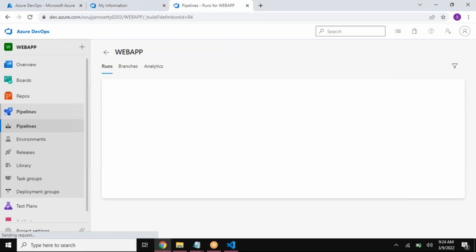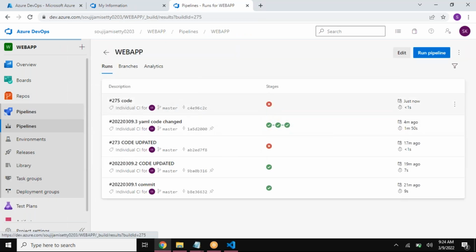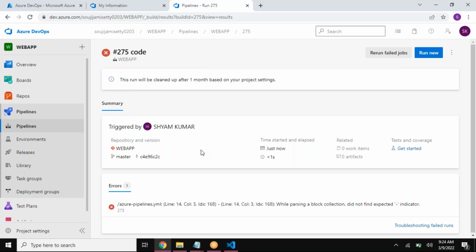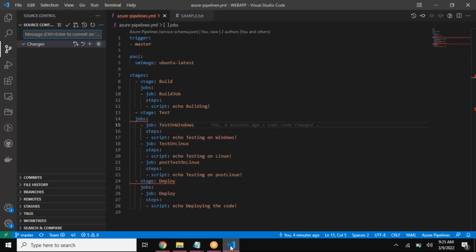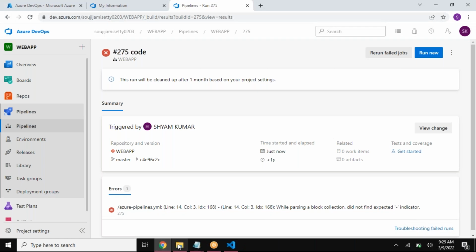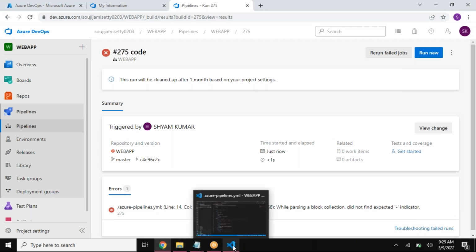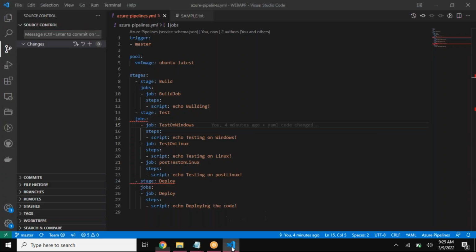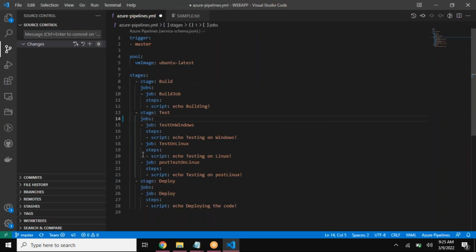It got failed. Or it got failed at the top level only. At least my first stage should have completed successfully. With respect to my stage level, it should show the things in here. Probably it's a syntax issue. It's showing you the similar thing in here.